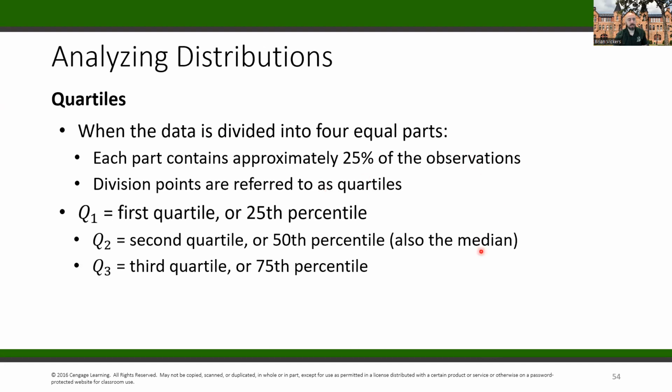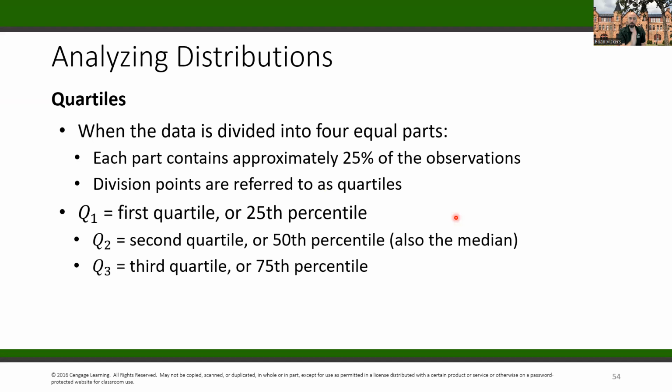A quartile is, let's say I took all of the data and divided it into 4 equal parts. Each part would have approximately 25% of the observations in it, but not necessarily an equal spread as far as the values of those observations go. If I had, say, 12 observations, there'd be approximately 3 of them in each. And then the quartile is the dividing line. So the quartile isn't the group of those, it's the dividing line.